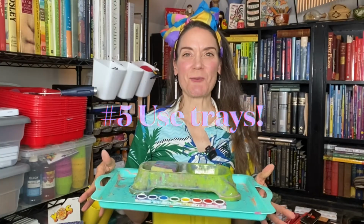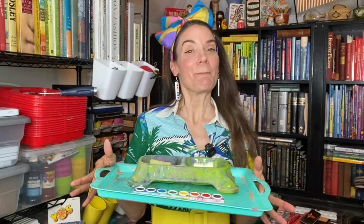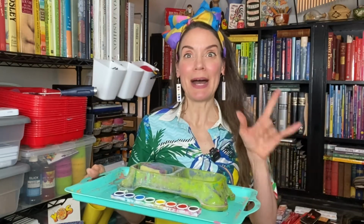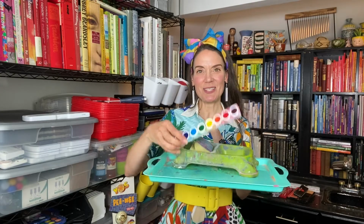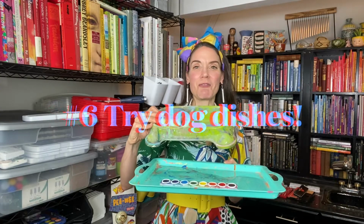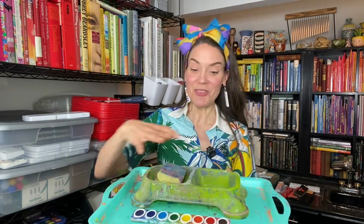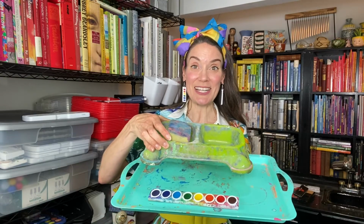When you are passing out watercolor paint or having your students come and gather their own art supplies, might I recommend you have everything on a tray. A tray makes distributing watercolor paint a whole lot easier, but my favorite thing is it helps to capture the mess. On your watercolor tray, you've got your palette. You then also should have some sort of cup of water, and I also like to have a sponge. And for me, a dog dish is how I can have both of those things in one compartment. It makes my life a whole lot easier.